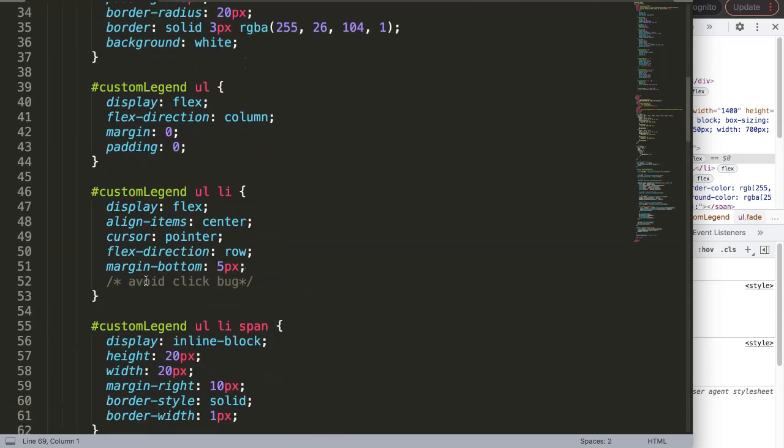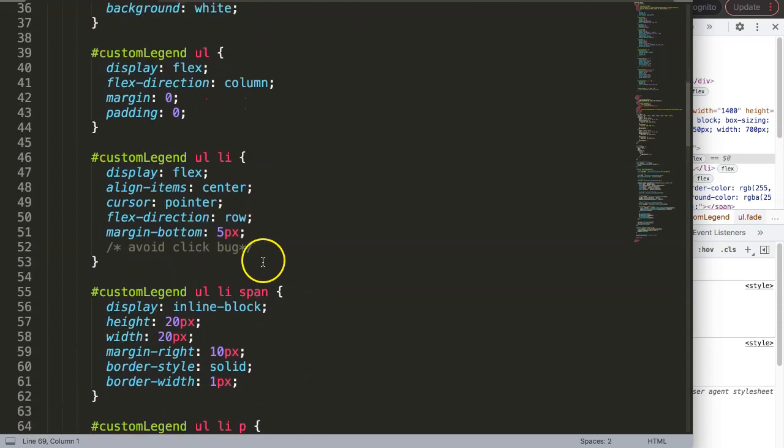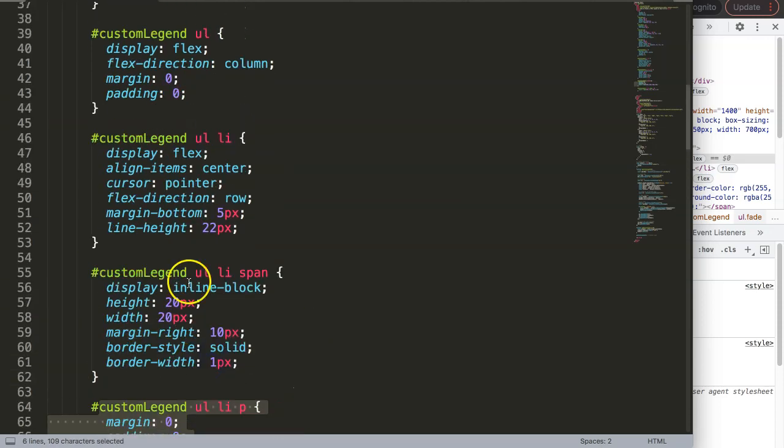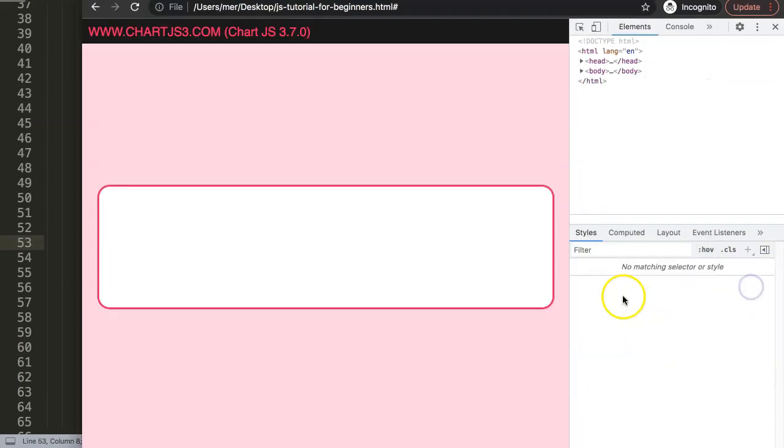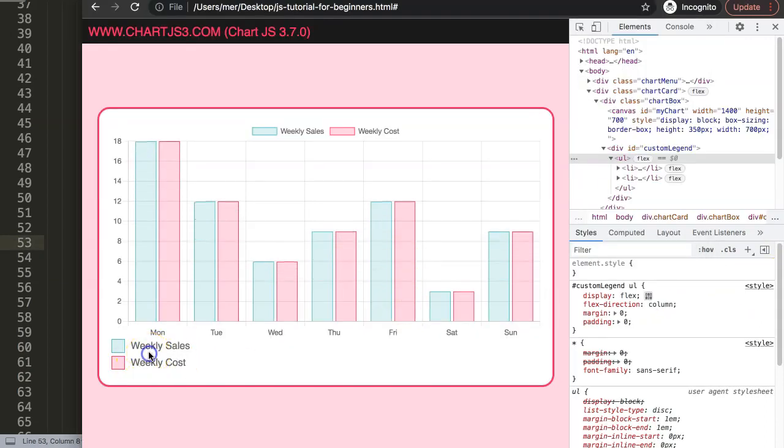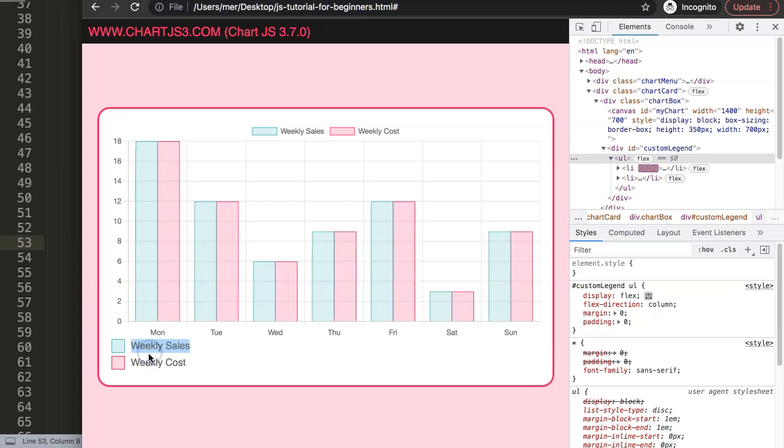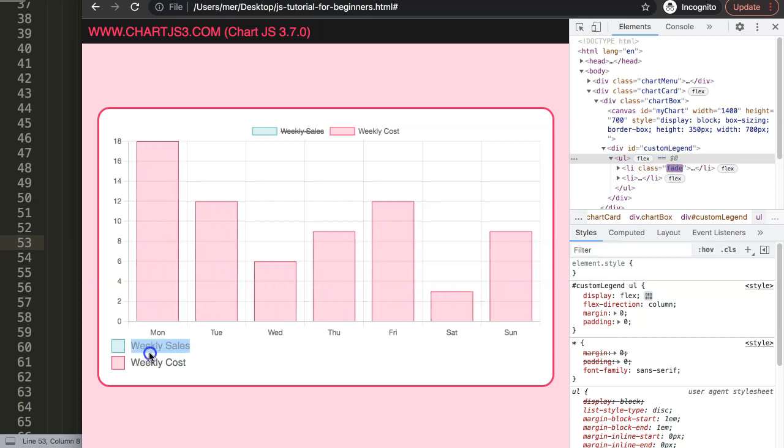So, alright, what I'm going to do here is avoid the click bug. It's not really a bug. It's just a logical mistake, a human error. That's really the truth here. It's a human error, but you or the customer might experience it as a bug. Anyway, what we want to do here is say that the line height must be 22 pixels, so it's equal to our paragraph. Then if we save this, refresh, and click somewhere between, you can see now we cannot go wrong.